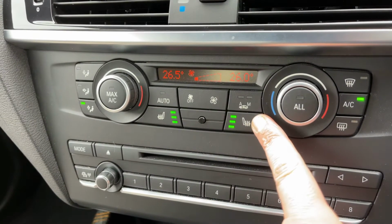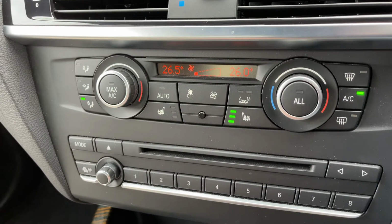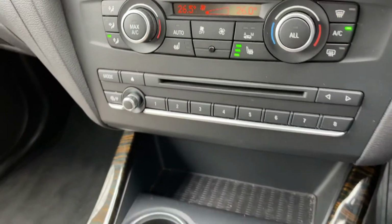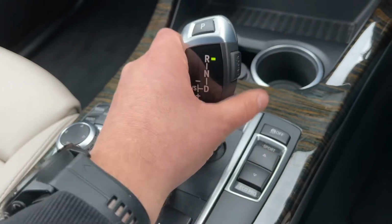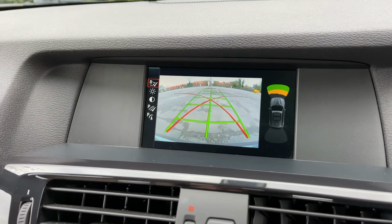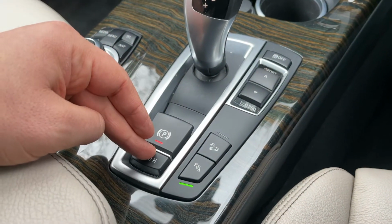We have a heated driver seat with 3 different heat settings, and the same on that passenger side as well. Below that, we have the CD player, the main volume for the stereo, a couple of cup holders. The gear lever for the fully automatic gearbox is just there. If I pop the car into reverse, you'll see this car has also got a full colour reversing camera as well. Beneath that, we have electronic handbrake with auto hold function.